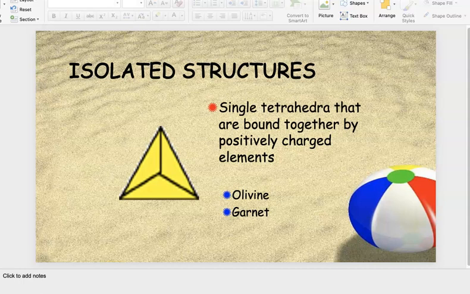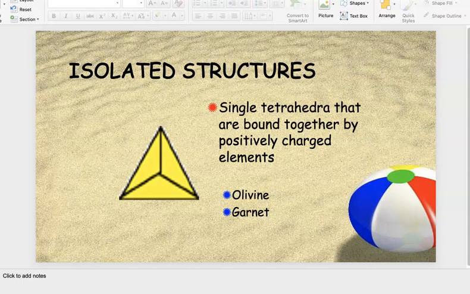So in an isolated structure, what you have are a whole bunch of single tetrahedra that are not bonded together by any particular extra bonds. What does that mean? Well, as you're going to see in the next slides, we're going to take one corner of this, and in case you can't make the jump from ball and stick to all ball, what will be represented by each corner of this tetrahedron? Oxygens. Okay, just again, so we're all on the same page. So see 4 corners, that's 4 oxygen.